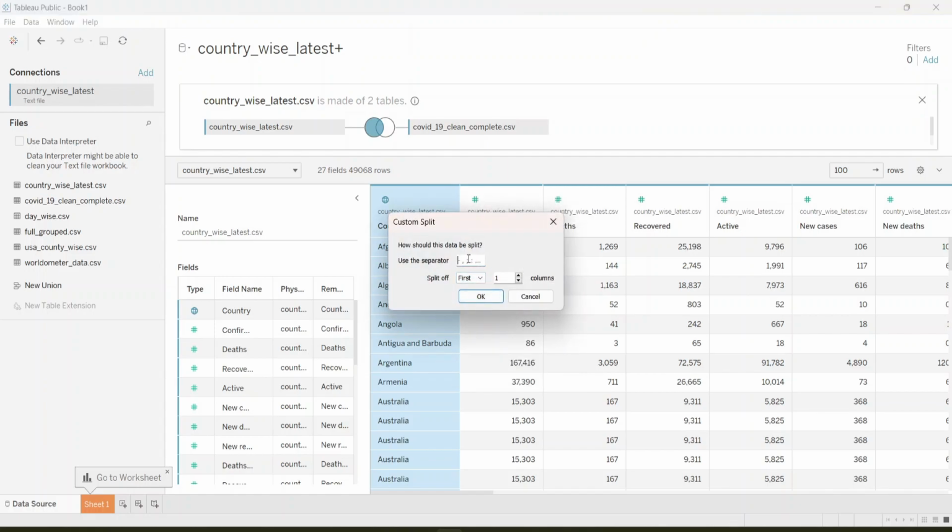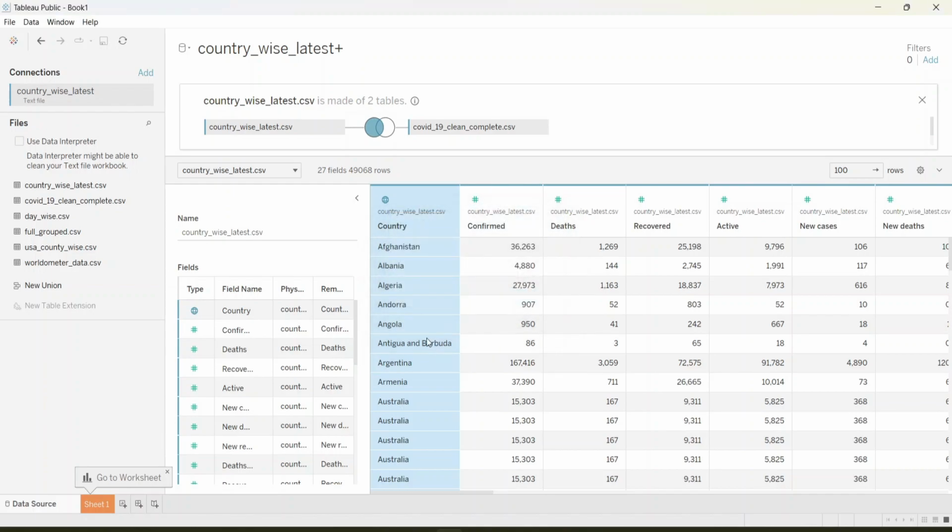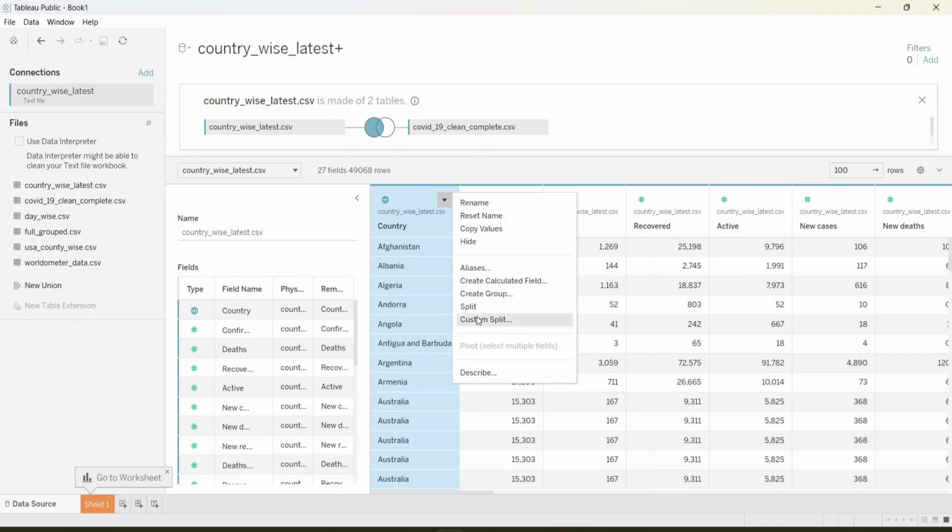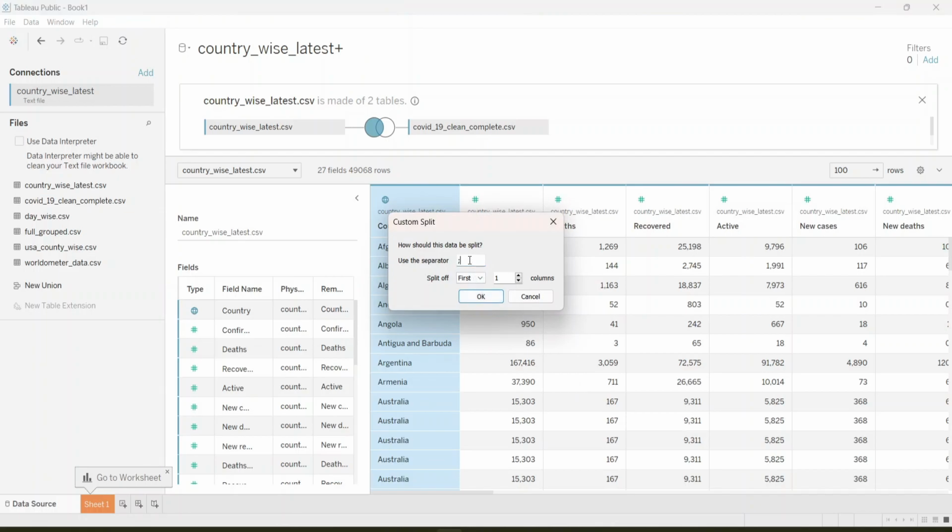Now let me go to another thing, which is custom split. Custom split means if you want to separate with a dash or something, like if someone has mentioned many terms separated by a comma or dash, then we will go with the custom split. You can mention a comma, inverted comma, slash or dash, whatever you want, based on which the column is separated. If the column is separated by a dash, you can apply dash here, and if it's separated by a backslash, then you can use the backslash, and then apply the split.